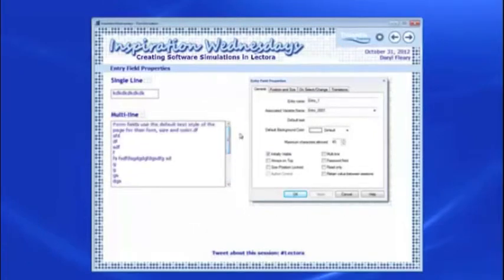Okay. When you set up your entry field, you can name the field. It'll default to entry 1, entry 2, entry 3, and so on. And you can name the variable. You can leave it as entry 0001. I personally like to rename my variables so that later when I'm using it, I know which entry field I'm talking about. Because if you remember that form I just showed you, there were 7 or 8 entry fields. So this one might be called first name. I might name this variable first name. And then I know later when I need the first name, that's the one I'm looking for, as opposed to remember which entry number it is.